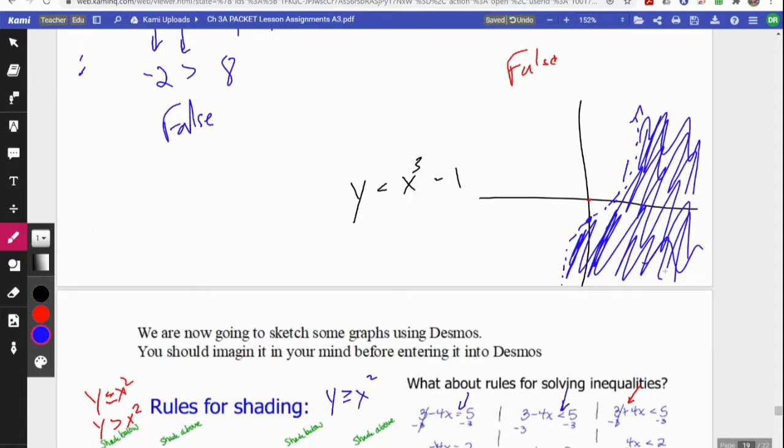So anything, again, just to wrap it up in a nice little bow, any point that you could choose that is in this region, like, let's just say 7, 0 over there. If you plug that in, 7 going for x, 0 going for y, you simplify it, and you would get a true statement. If you plugged in 0, 0, you will not get a true statement. It's not in the solution region, and you could prove it. 0 less than 0 to the third is 0, minus 1 is negative 1. That's not true. So that's how you can always tell where to shade.